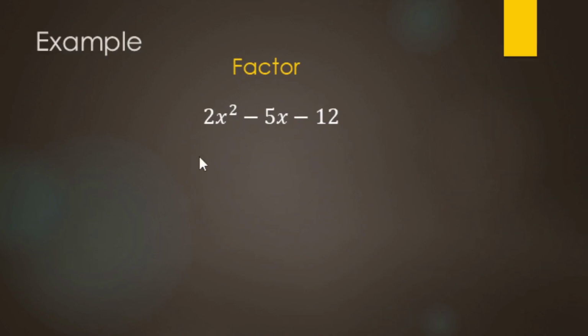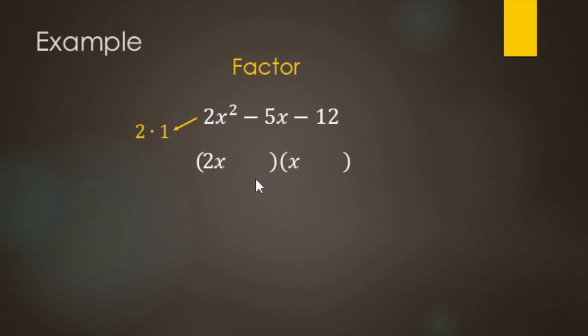Now we're going to factor 2x squared minus 5x minus 12 using the guess and check method. We're going to start out with our blanks there. Now we're looking for our firsts. So our coefficients here and here have to multiply to a 2, so that way we get a 2x squared. Because 2 is prime, we only have one option, 2 and 1. So there we go, we got 2x and x for our firsts.